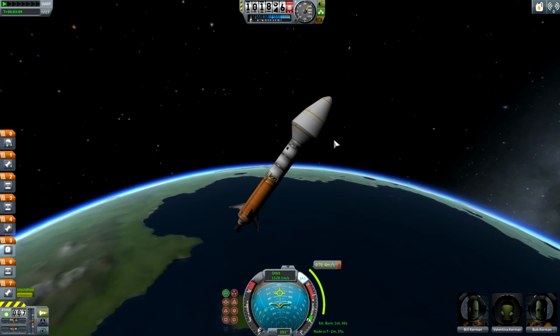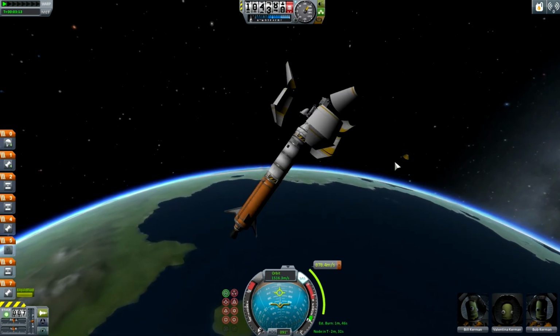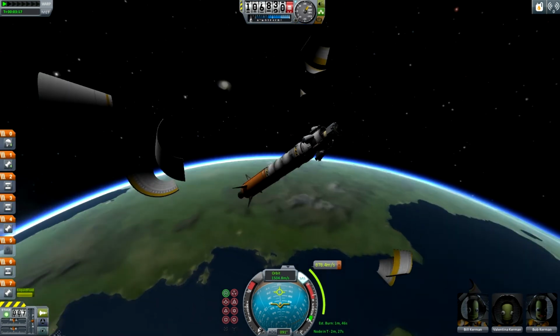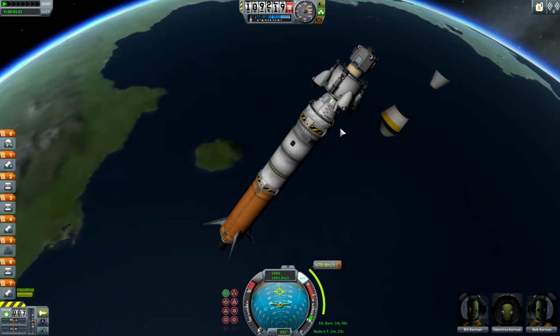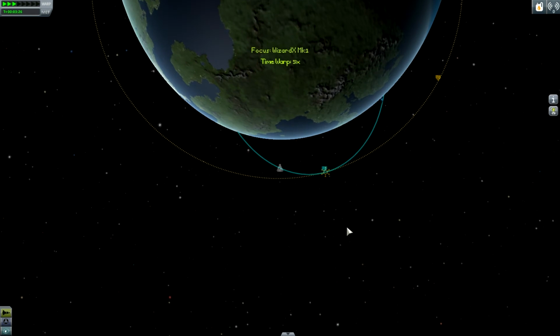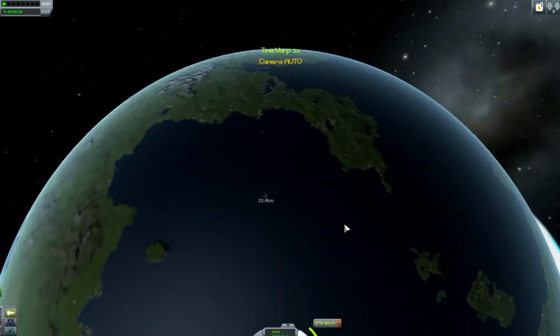Good. Well, we're well up into space, so let's do this shroud just now. Okay, deploy the shroud. Oh, look at it! Look at it falling away beautifully, revealing our Mun lander in all of its glory. How far are we off our maneuver node here? Let's just do a bit of time warp to get to it. Good. There we go. Close enough.